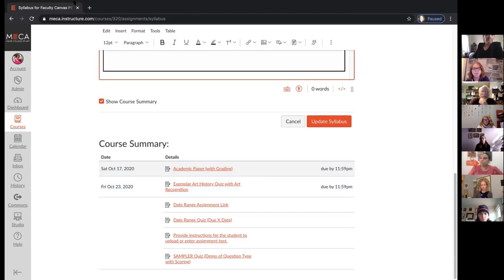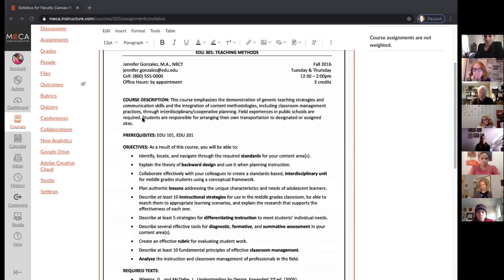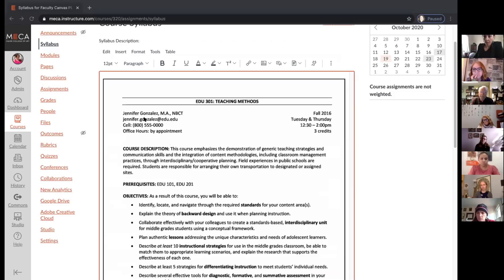One of the things that came up when you put the syllabus into Canvas is that I've had some students ask me, how do I print off from that? Because they want a hard copy of it. So you need to upload your syllabus as a document so that the student can then download and print. Or they would be just printing the web page itself, the same way they would print a normal web page.